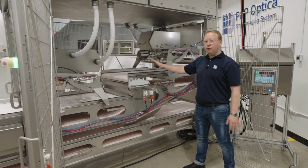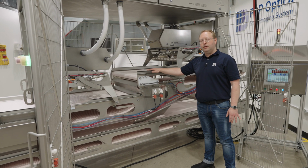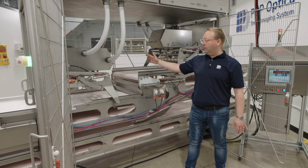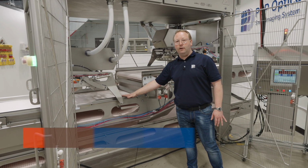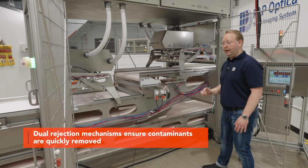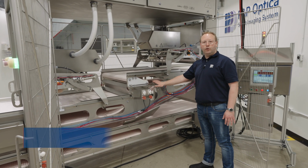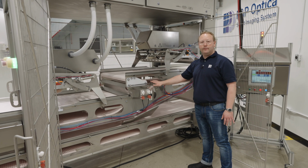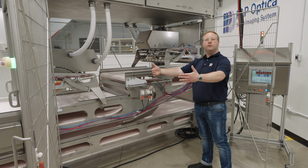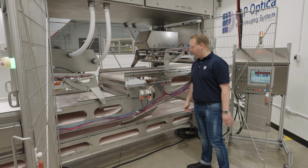We have one rejection mechanism after the first inspection, and then the product tumbles and falls down onto the second belt and is inspected again, and then there's a second rejection mechanism there. You'll see that the pneumatic cylinders are what we're using to pull back the rejection, and the rejection mechanism is a full pullback, so it's rejecting the full width of the product.